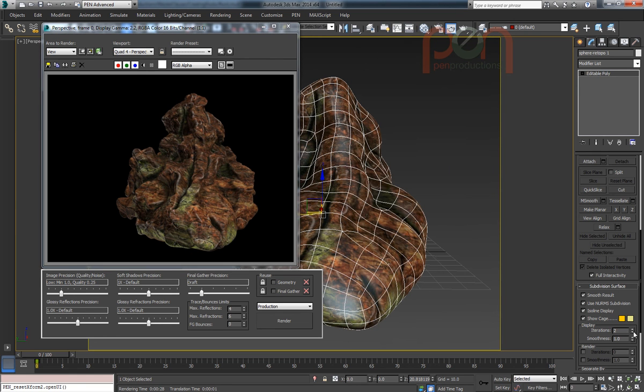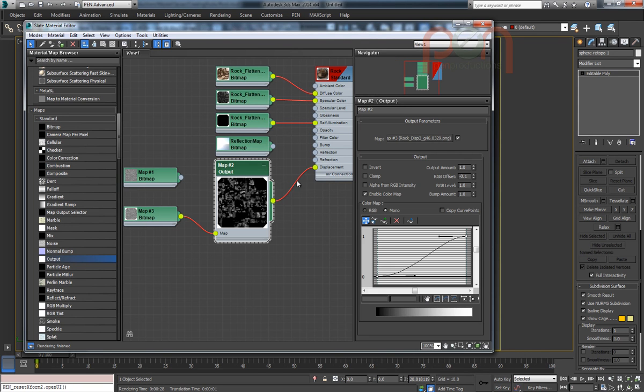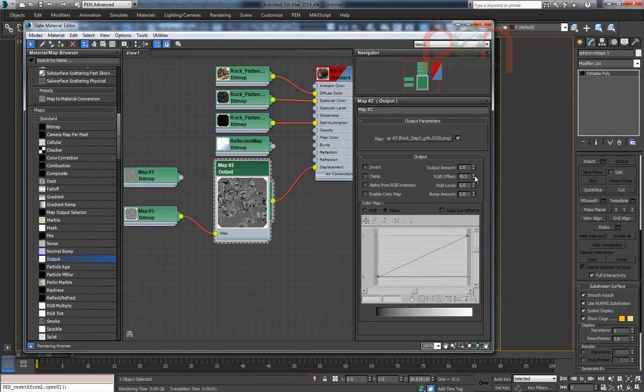So I'm just going to take that back down to 1 because it was a bit faster that way, and we can play with the output value and take a look at these. I'm just going to turn off the color map. I don't think it's helping us a lot.